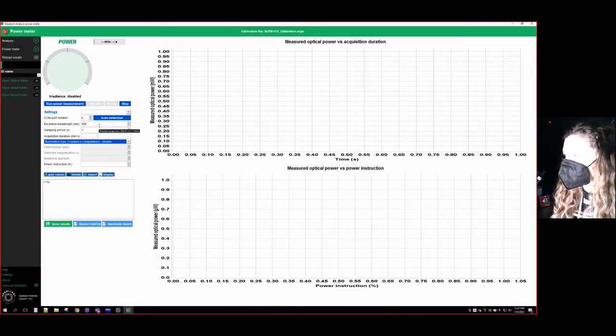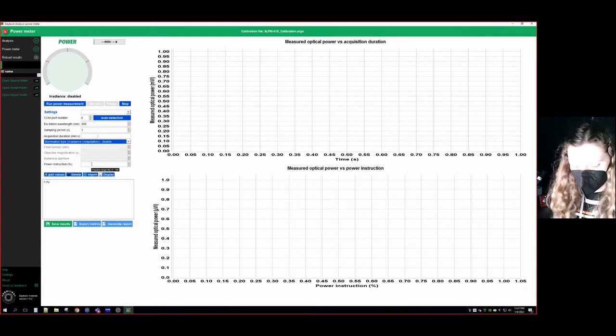going to measure. And we want to make sure our sampling period is 1 second, such that we measure laser power every 1 second. We also want to check our power instruction field. This is going to match the instruction that we give the microscope software, in our case ZenBlue, so that when we save our data or add a value, the associated power measurement has an indicated power instruction as well.